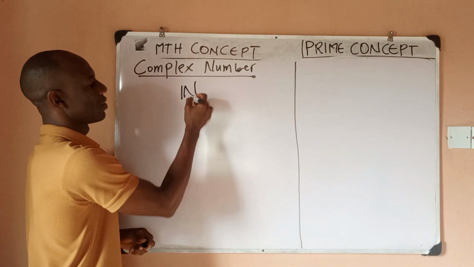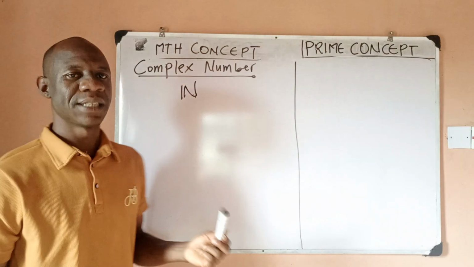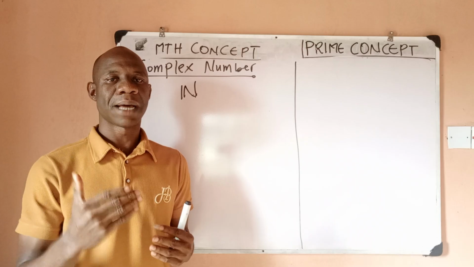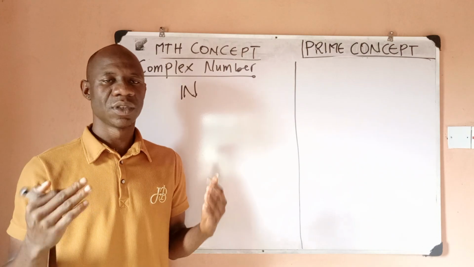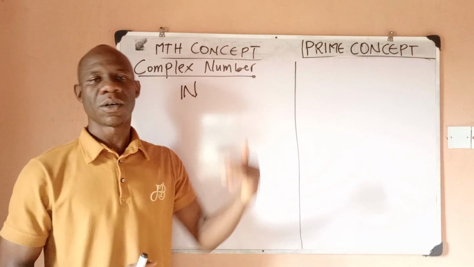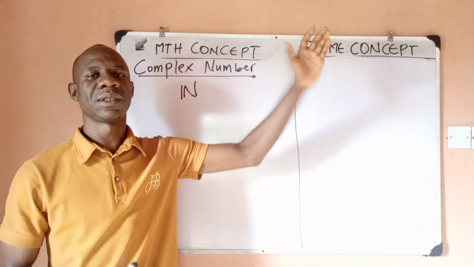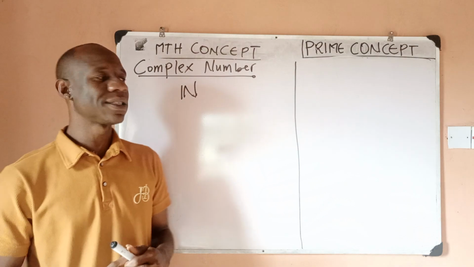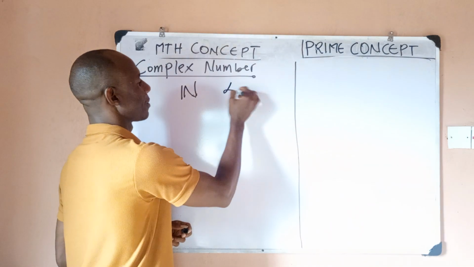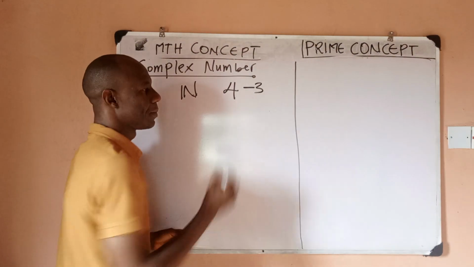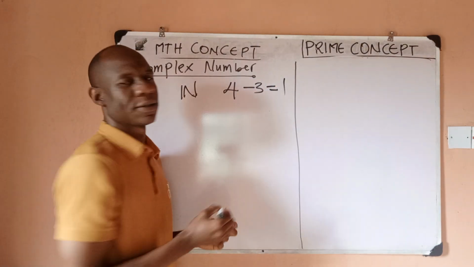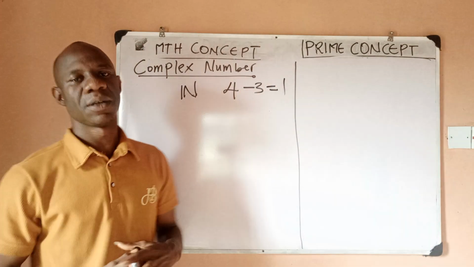A set of natural numbers is denoted by this. And what are the natural numbers? The natural numbers are counting numbers. They are positive integers. So the natural numbers can be 1, 2, 3, 4, 5, 6, and so on. These are natural numbers, and these are numbers we learned how to count with. And in our primary school days, when we do something like 4 minus 3, we would quickly do this and say that the answer is 1, right? Yes, because these are natural numbers.